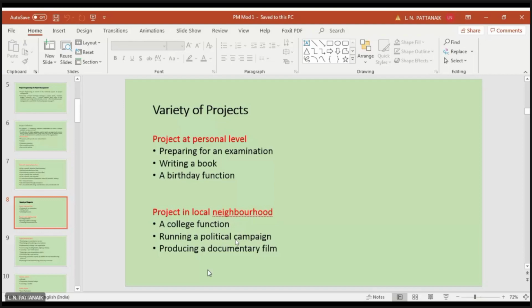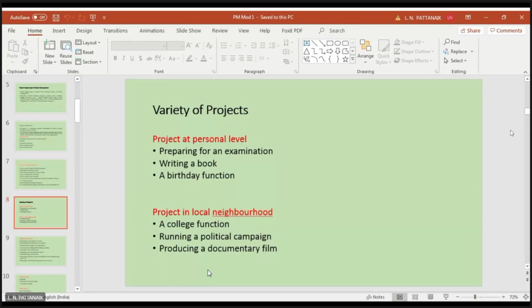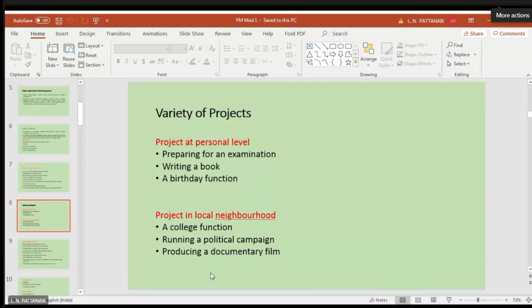There is a fund, there is a timeline, it is unique, right? It consumes a lot of resources, particularly manpower, because elections are mostly labor intensive projects. You need a lot of people to work for processions and all these activities, right? So okay, producing a film is always a project, be it a documentary film or a big budget movie.